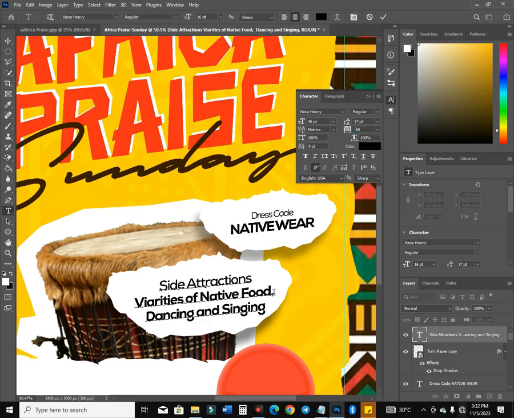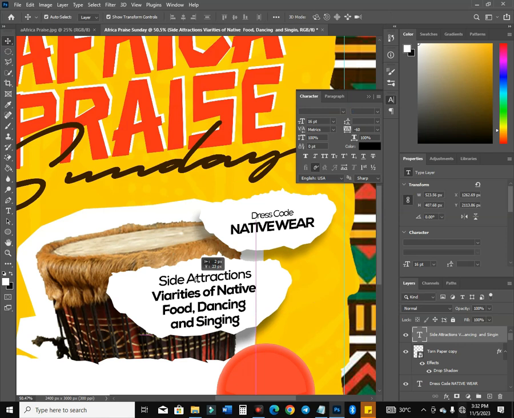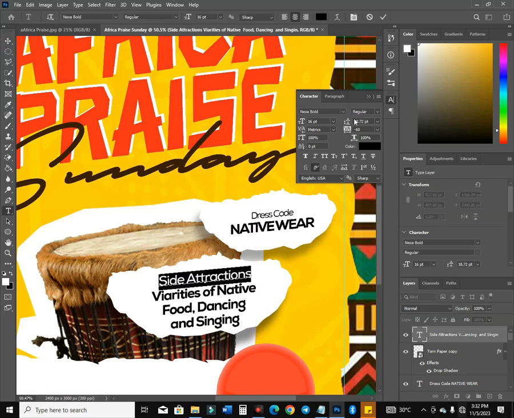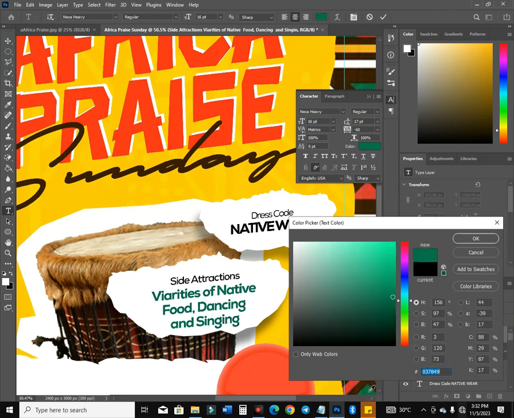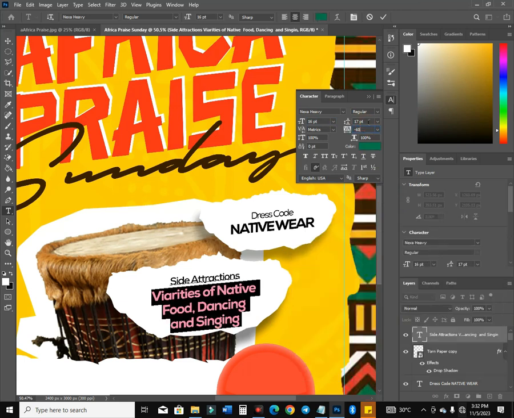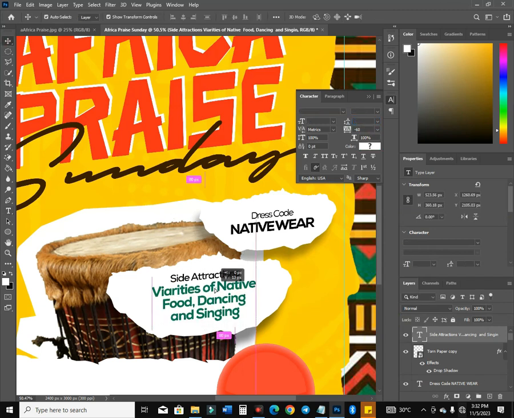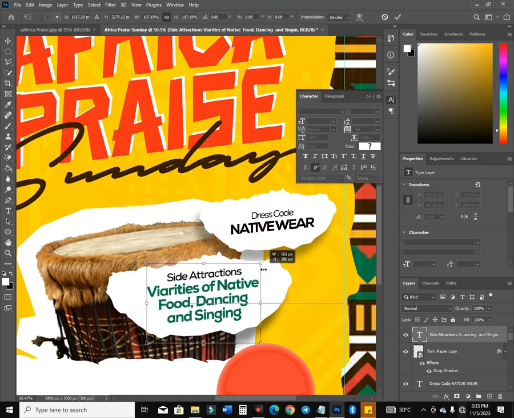All right, let me arrange this very well. It looks somehow. Bring this back and put the sing-in below. All right, so let me raise it up a bit. I will reduce the site attraction. I need to pass information due to hierarchy. So if I'm making everything the same size, it won't interpret what I'm doing. So I'm going to pick color from here, which is there. Okay, it's cool. Reduce the leading a bit, and boom, we are done with that part.